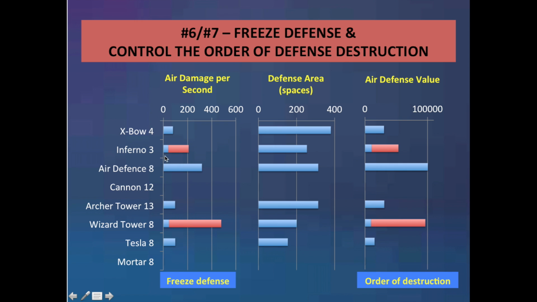Now where you've got blues and reds here, what that means is an Inferno, if it's just got one troop, will only do 42 points of damage per second. I hope I got that right. But if it's got a multi, if it's got all 5 beams operating, it will do 5 times the damage. And so where I've got the blues and red, that means the damage is variable.